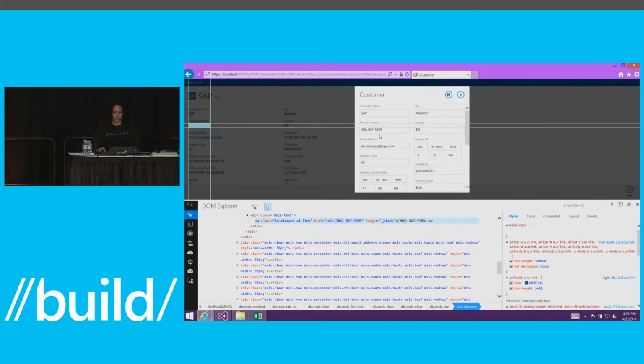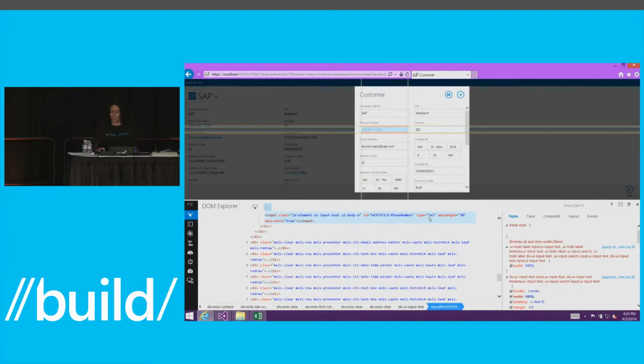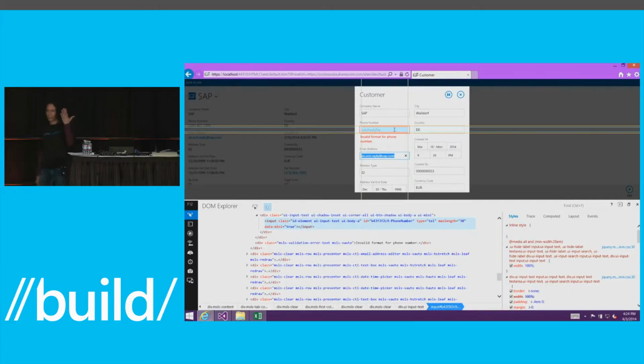we'll see the same idea. Let's select the input and you'll see there is the type tel, the HTML5 type. Now if I type in a non-telephone, I get the validation: that's not a right telephone. So that's what you get out of the box. There's a bunch of different business types.